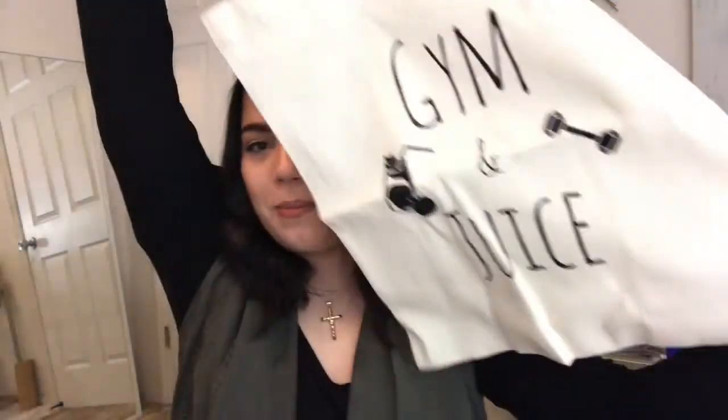The last thing in the box is this tote bag and it says Gym and Juice. A lot of stuff — I really like these glasses though. I think I'm more excited for these than anything else. So that completes this box unboxing. I received a gel eyeliner, a lippy stick from Colourpop, sunglasses, a heat protectant, a hairspray, a shampoo and a treatment, a tote bag, and a bar — 9 items in this box for only $29. That's awesome. That is not bad at all.